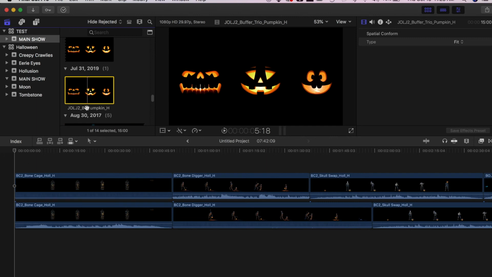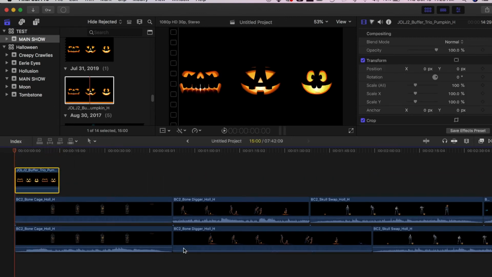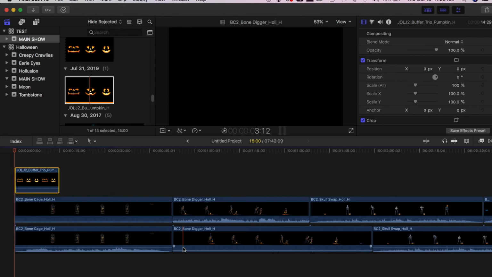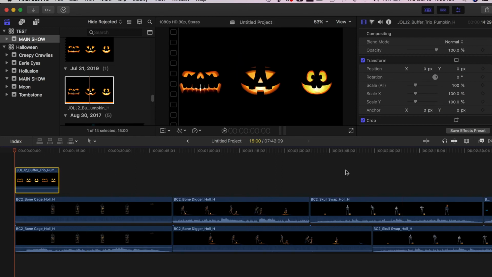All right, so I'm going to drag this like I showed you for my first layer. I want the pumpkins to start when the other projections start as well, but they're not going to be singing yet because remember, this is my first one that's singing, even though technically it's not singing, it's just the audio at this point. Then this one, and then I'm probably going to want the pumpkins to start singing right about here.